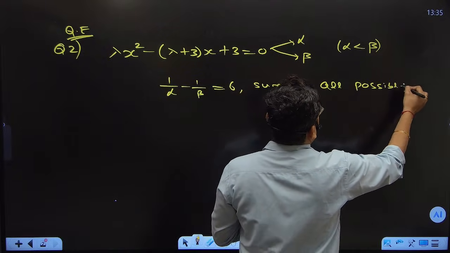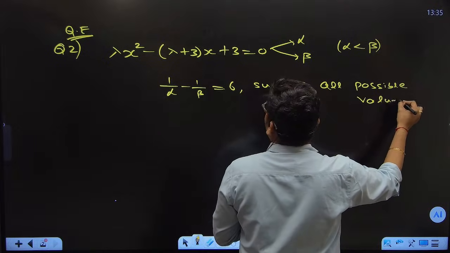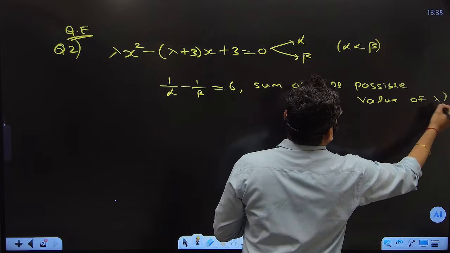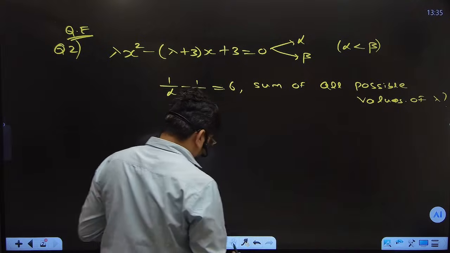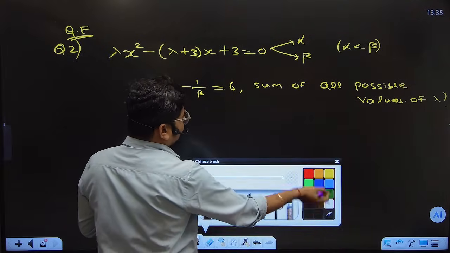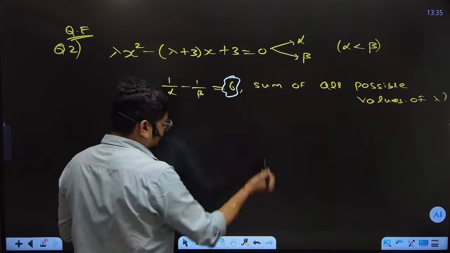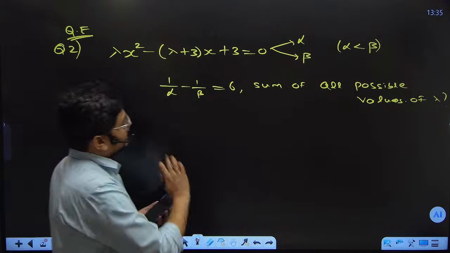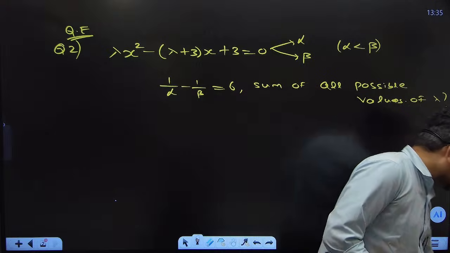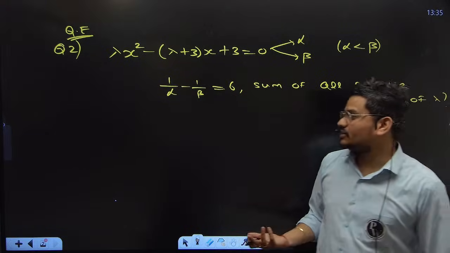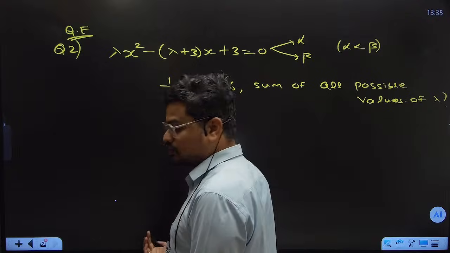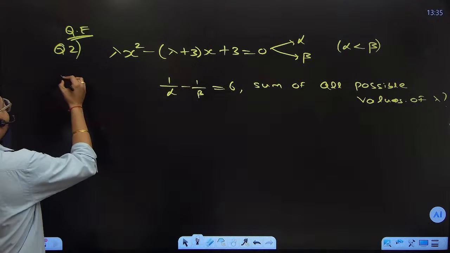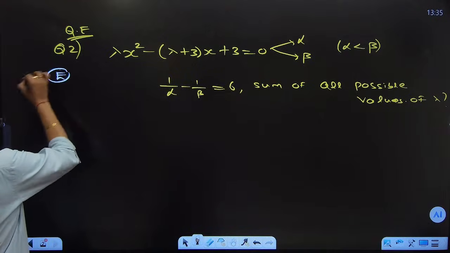All possible values of lambda. Okay. So this number might be some other distinct number also. Right now I was not able to figure out the writing of the student. So it seems to be like the number is 6, and this is the question. So this is again a very standard question. Okay, relation between roots and coefficients, based on 11th standard. I'll definitely put this again under the easy category question.